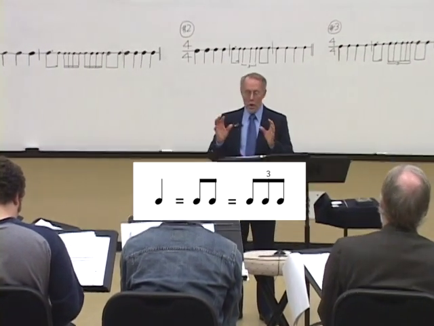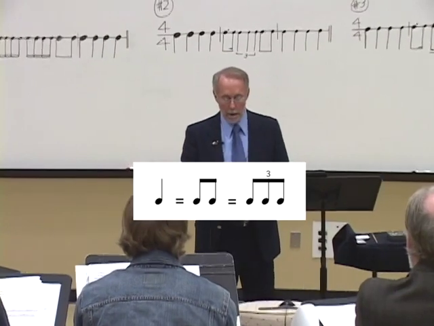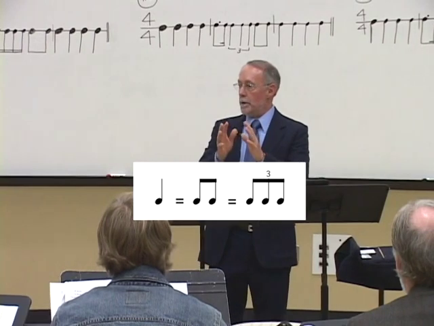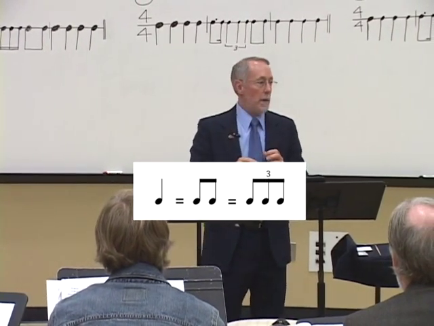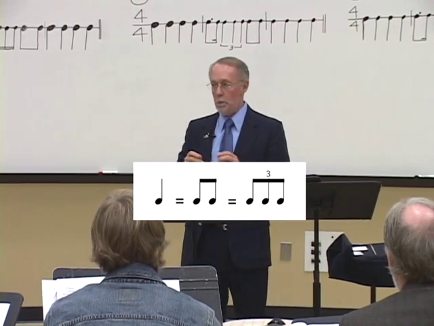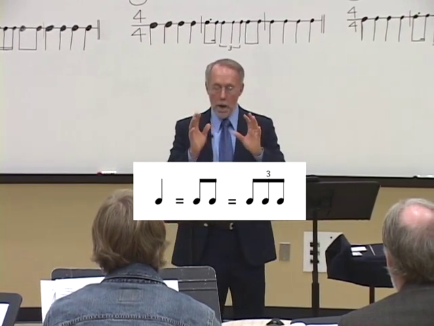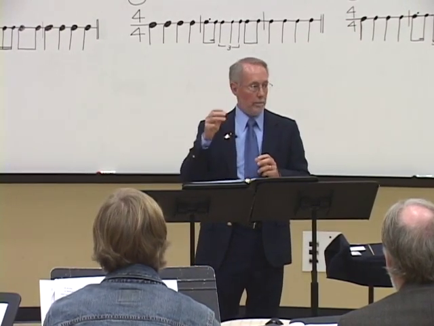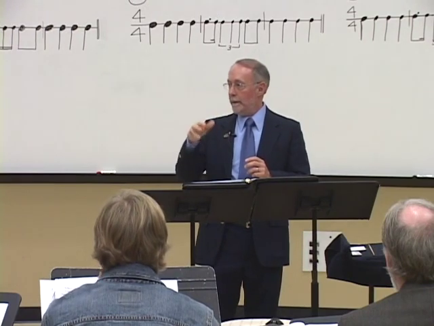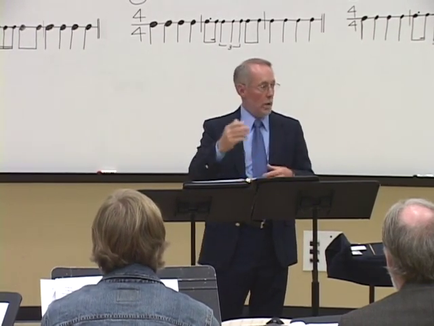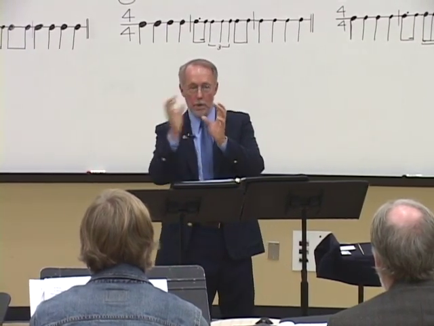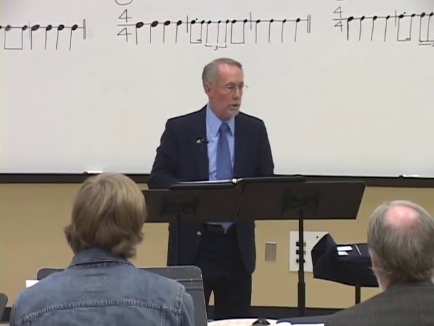This is what I'll call later on, when we're talking about a polyrhythm, the numerical basis for it. The quarter note may be divided into two parts, which would be two eighth notes, or it may be divided into three notes in the time of two, which would be an eighth note triplet. So that's the numerical basis for it. Okay, one, two, and, which might become one, two, and, one d and a, and d and a, or it might be one, two o let, one o let, and o let, one o let, and o let, and o let, one. It might become a division that goes into a subdivision based on that numerical basis. We'll get to that, but that's musical math.